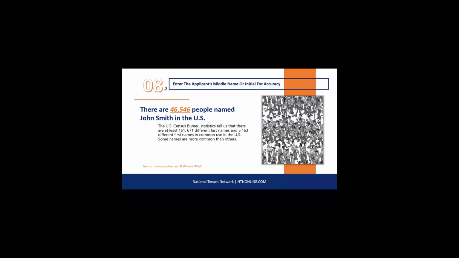And so you get 17 pages of possible evictions or 27 pages of here are John Smith criminal records across the country. So we call that data dumping, and it's something you should be careful with as well.